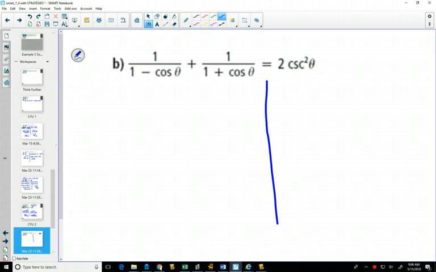Okay? So I'll do half the work for you. This is not really half the work. You're going to have to do more. But I did the right side. I got the right side to sine and cos in one single fraction. You have to get the left side to a single fraction.